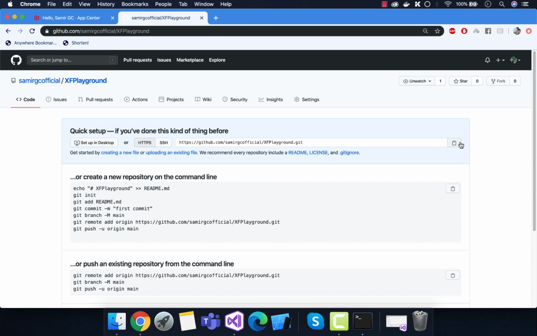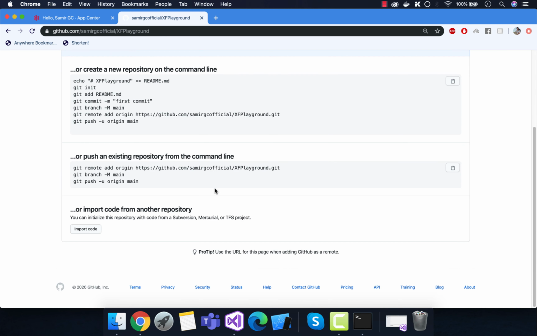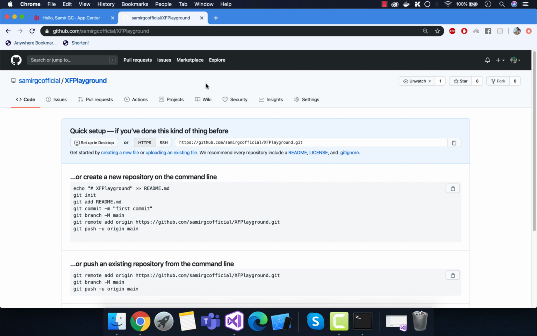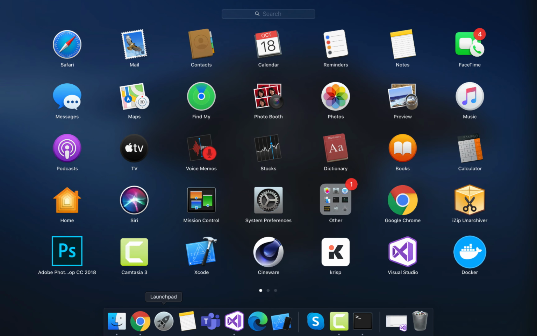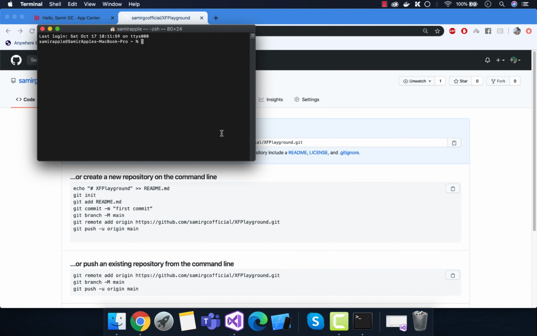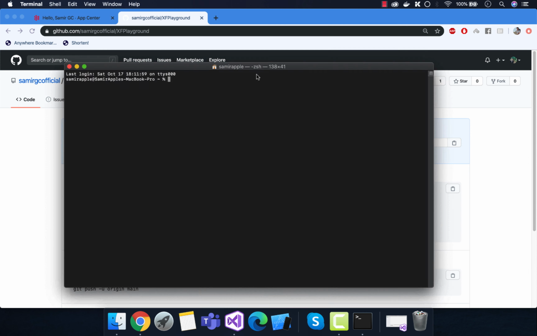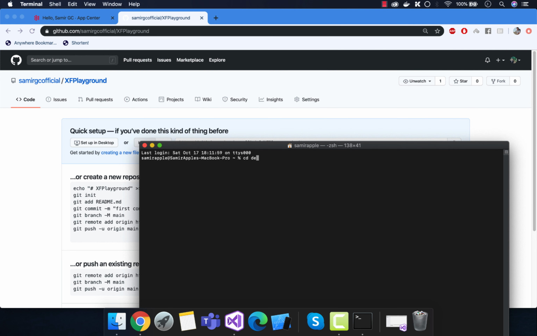Now our next task will be copying this repository and then cloning it inside our desktop. Using this copy icon, we can copy this URL and then clone it inside our desktop using the terminal on my Mac machine, and if you are using a Windows machine then you can use the command prompt and put this code: cd space desktop, then the desktop mode is going to be activated. That means we are inside our desktop. Then we can clone the repository by giving git space clone and the URL that we just copied from our GitHub.